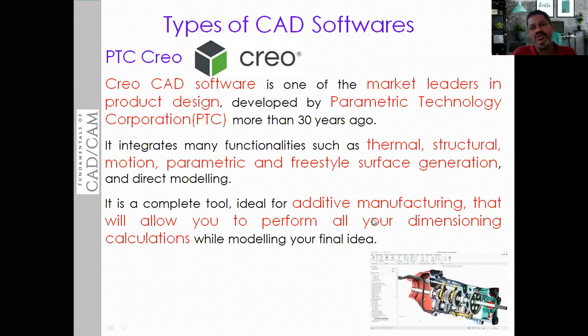So the machines are available. Advanced 3D printers are available in the market. You can even use molten metal to generate the component. Okay, so where the machining is very complex, there are some components which it is not possible to machine. So those components will be manufactured using additive manufacturing or 3D printing.